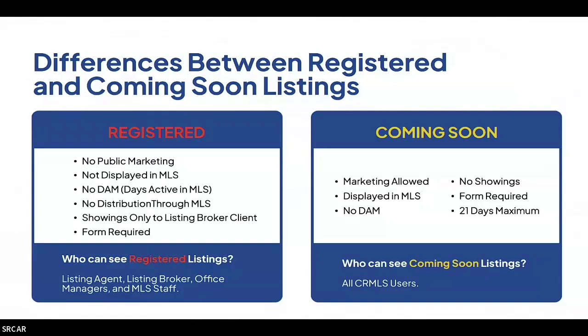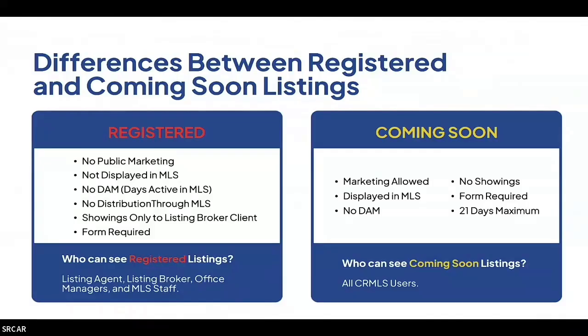Moving on to coming soon status. So coming soon has completely different characteristics for the most part than registered listings do. So coming soon is a status within the MLS. So it is going to populate with certain search criteria. You are allowed to market coming soon listings. But the marketing does have to have two things. It needs to indicate the words coming soon, and it also needs to indicate what your intended start showing date is. They, as I said, they are displayed in the MLS.